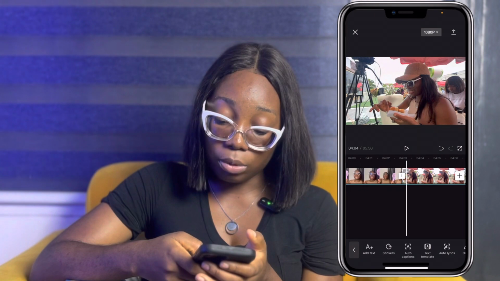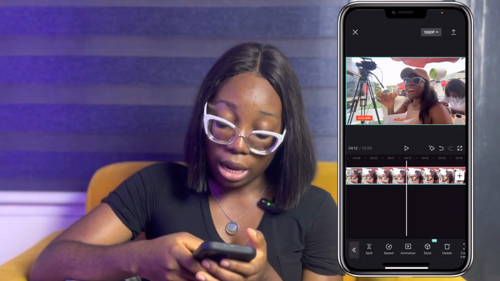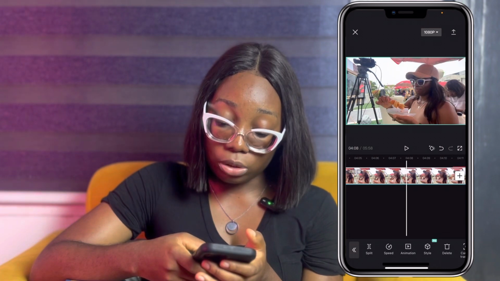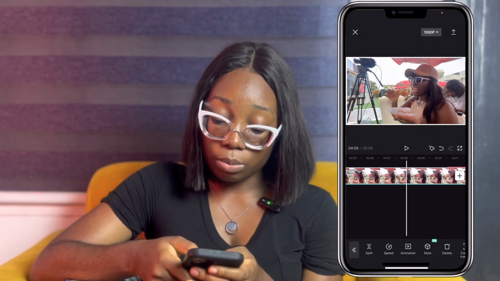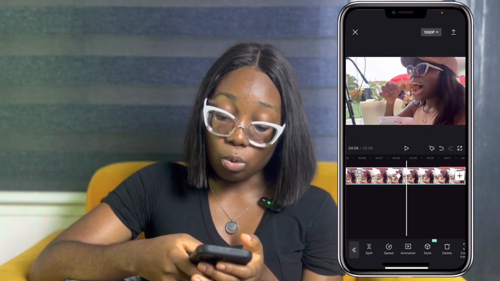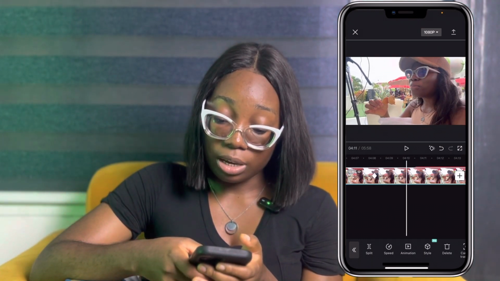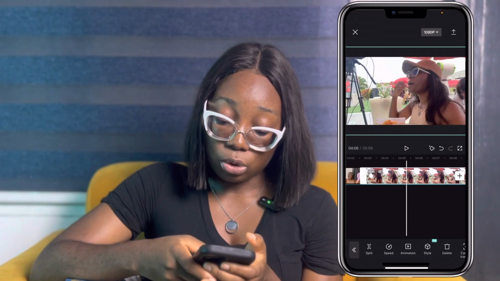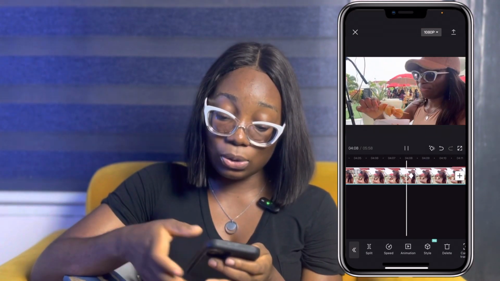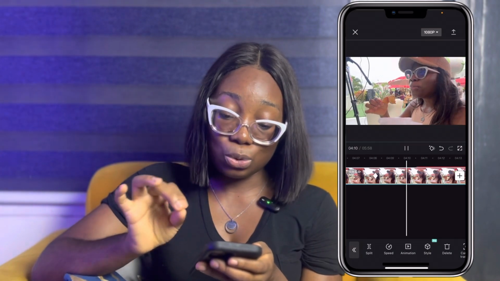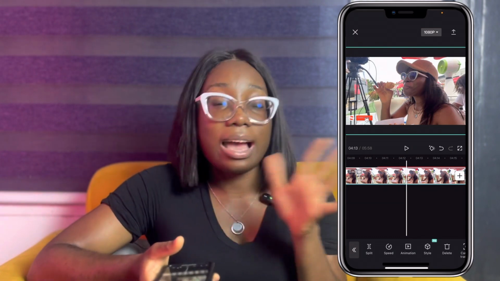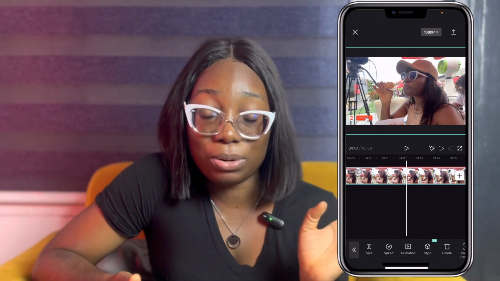So for example, I want the keyframe to start. So I'm going to put it at the beginning and also at the end. Then this is the part I want it to zoom in. So I'm going to zoom in like this. The keyframe will automatically add itself and then it goes back. So when I play my video, it becomes something like this. You see it's zooming in and then it zooms out. It is more flawless than the manual one. I really love using keyframes when I want to zoom in.